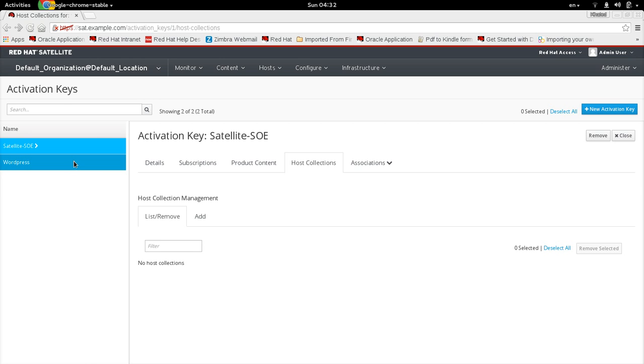Now at this point we have all of the templates set up that we require in order to provision a server into the right host group that will set up both Puppet and register the system. Let's go ahead and generate our boot disk. So next step is the iPXE ISO booting. Now the following steps that I will perform are what you would be doing if you want to build from an ISO image.